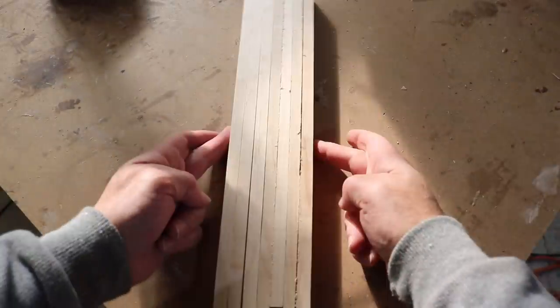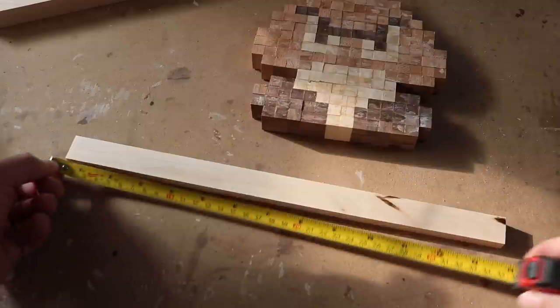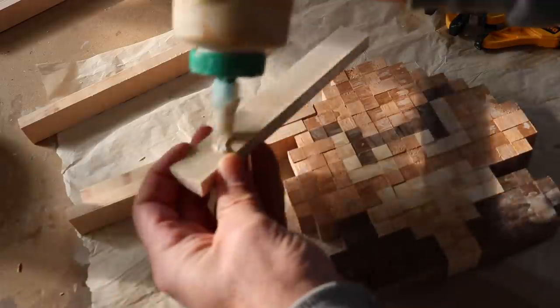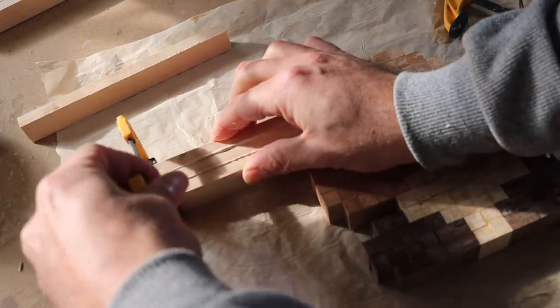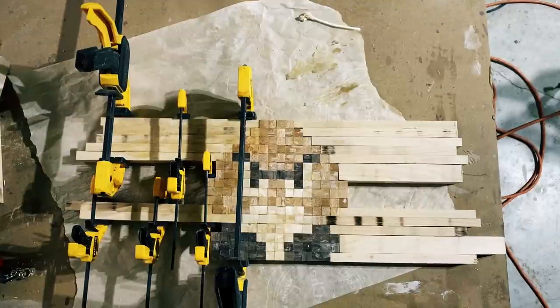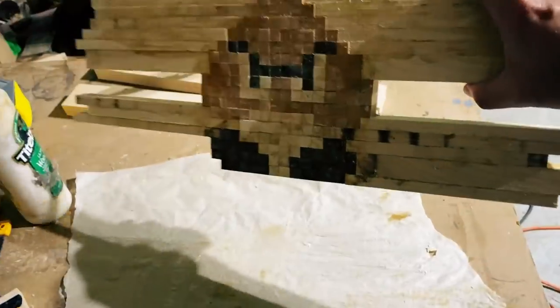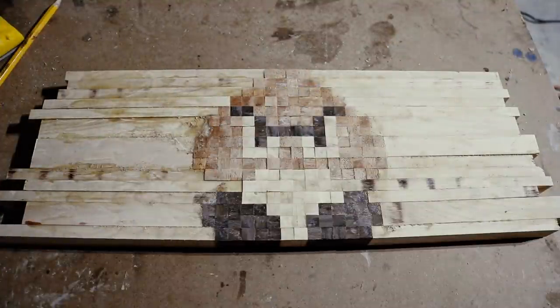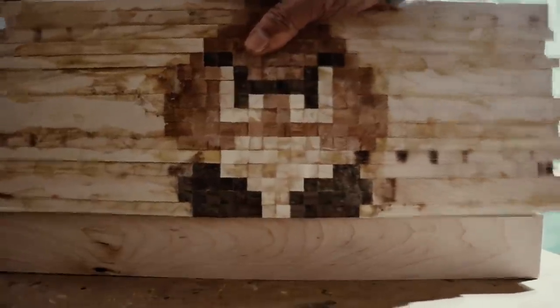First you want to decide the width of the entire board, subtract from that the width of each row, and I can get two pieces out of this one strip. I actually like to assemble about three strips at a time. Make sure you get good glue coverage all the way around, and clamping these up is a bit of a strategic process — try to get good squeeze out on all joints. Several hours later, I've got a fully embedded Goomba. But I still want to add a top and bottom piece, and this is where I get into trouble. Look at this ugly gap at the top, and the bottom is just egregious. So I've gotta square this board up a bit.